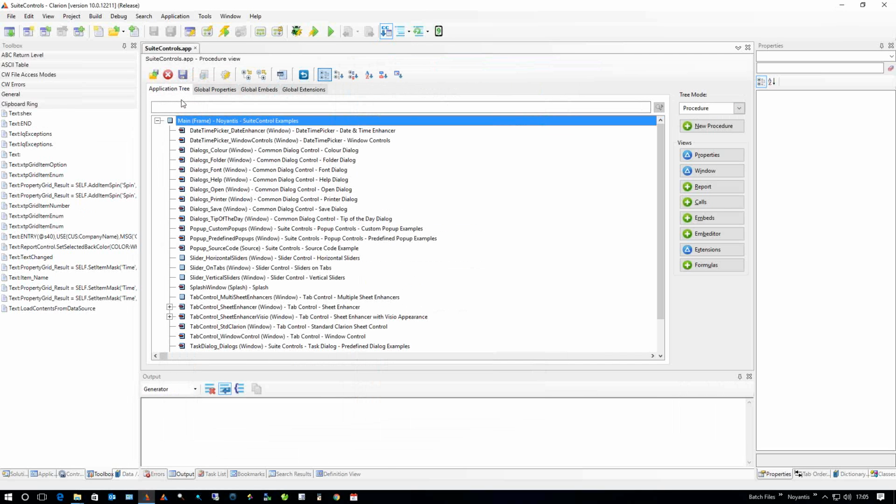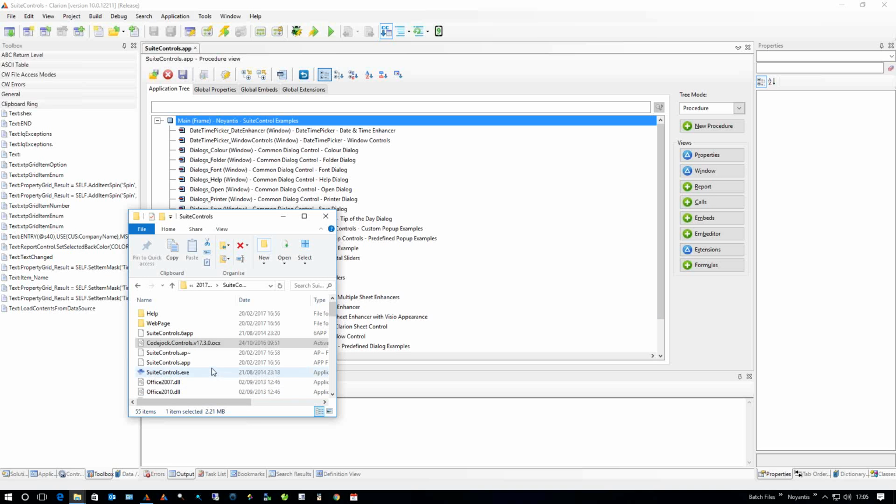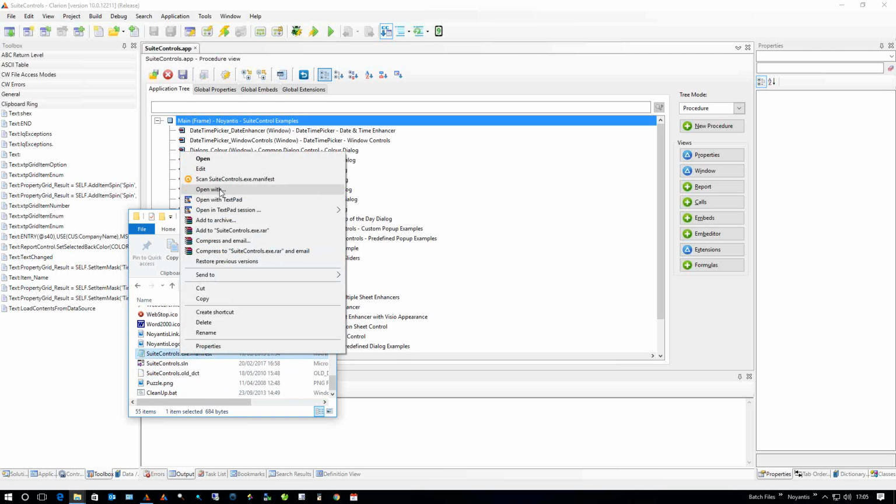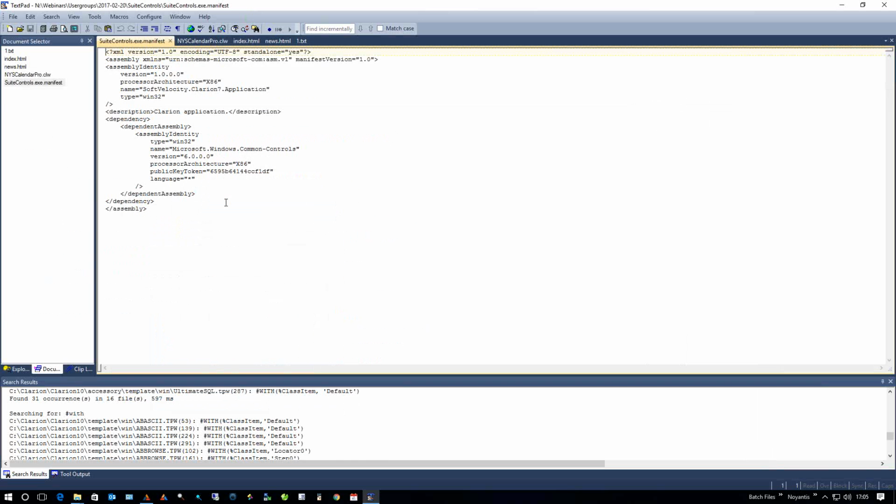Now, because we're using reg-free-com, in our folder we will want two manifest files. There's our normal manifest, and if we have a look at that in its current form, it looks very basic.